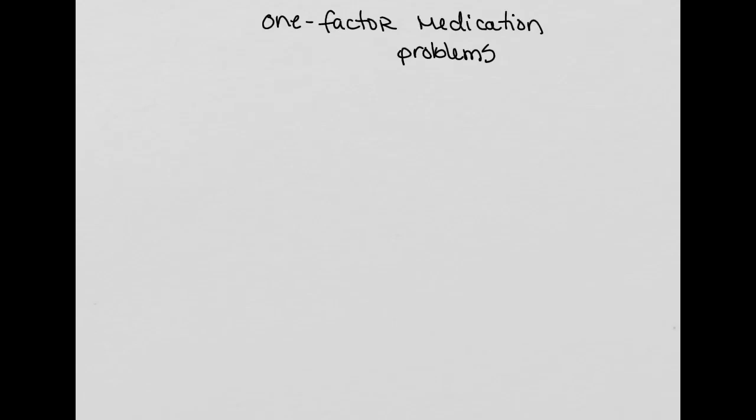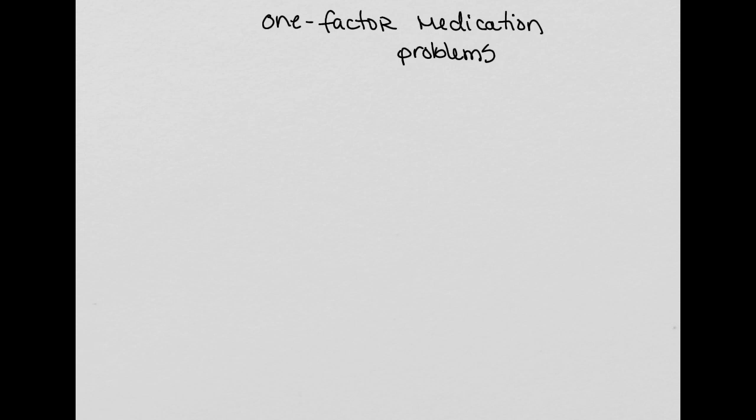Right, so one-factor medication problems are fairly easy, and many of them you might be able to do without even doing a dimensional analysis, again, doing the conversions. But again, in the beginning, it's always good to work these through on paper just to make sure that you're on the right track. And again, there's some that are just obvious. You can multiply by 2 and get your answer. Most of these involve how many tablets you're going to give, and I'll do some examples here.